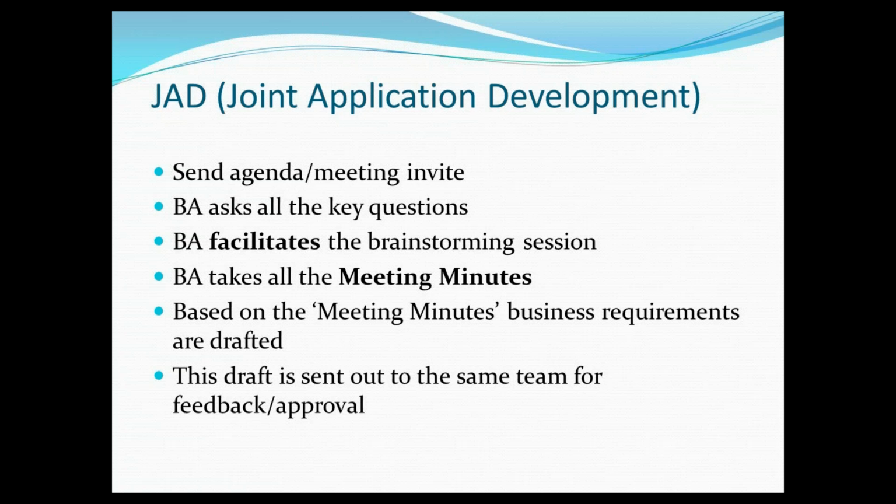So, let me reiterate. Your first step is to put together a list of all the key players. Send out the agenda. At the time of meeting, you ask all the key questions. You come in prepared, okay? Always go to these meetings prepared with all the possible questions you have in your mind. When you ask all these questions, you also seek opinion of the technical team in regards to the technical validity or technical feasibility of those demands or those requirements. Okay, I don't like to use the word demand, so I apologize. These are not demands. These are expectations from the system.